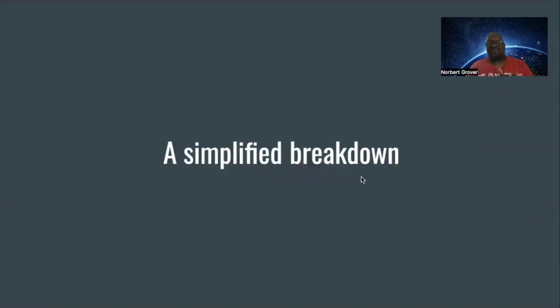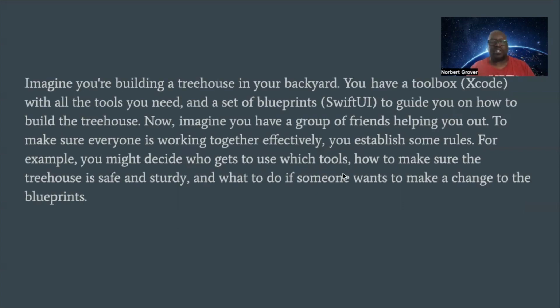So I use a lot of big words. Now I'm going to break it down to something a little more meaningful. Imagine you're building a treehouse in your backyard. You have a toolbox, and that toolbox is Xcode with all the tools you need, and a set of blueprints of the SwiftUI to guide you on how to build your treehouse, right? So, again, when I say a set of blueprints, I'm talking about your UI, your view.